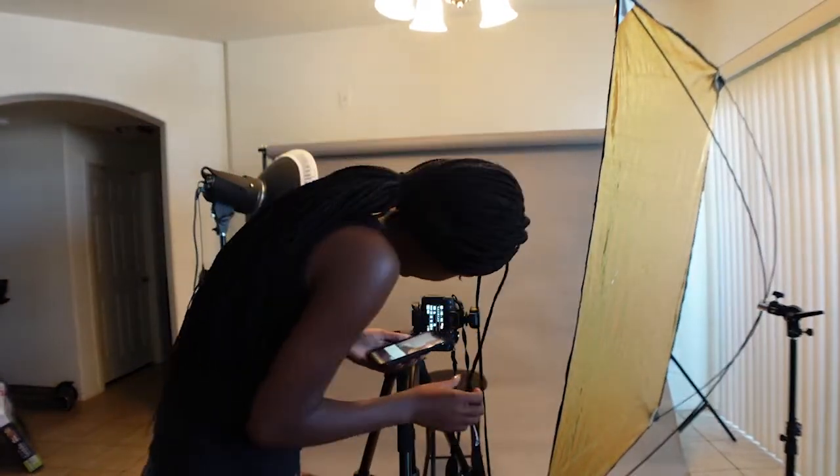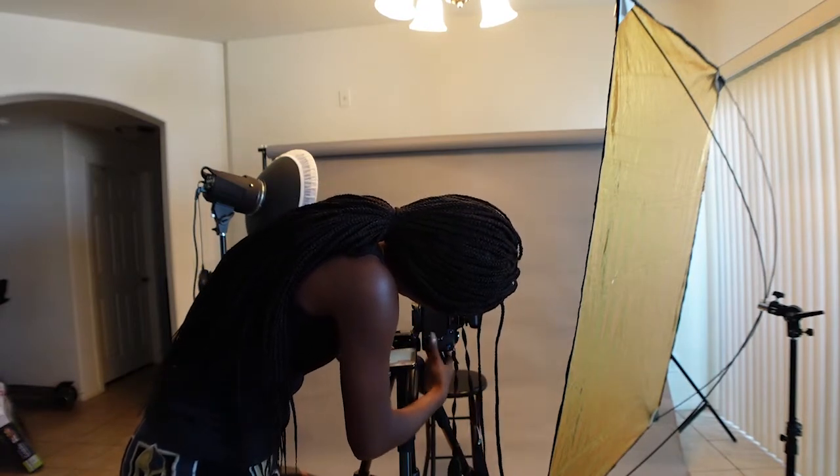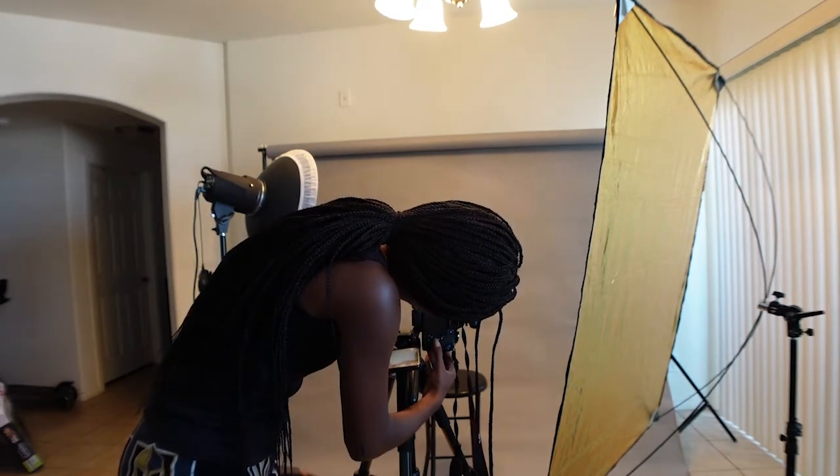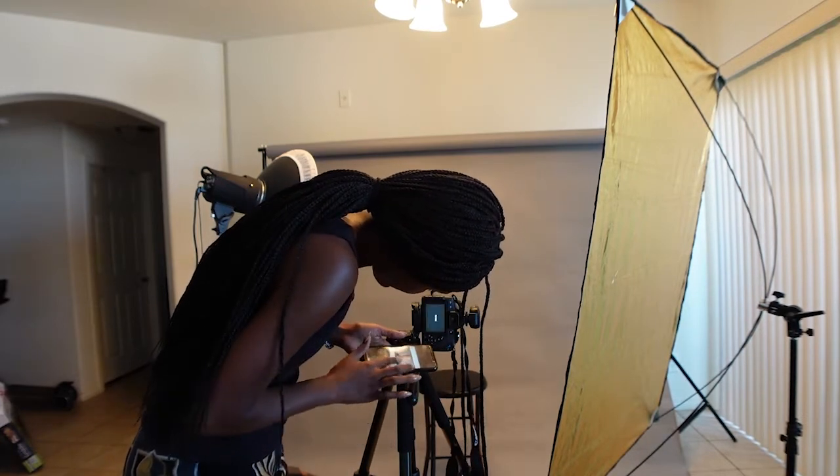Also, those are my shorts my sister made. Very comfortable. Mostly headshots are from the stomach up or the chest up, so it doesn't matter what you're wearing on the bottom.